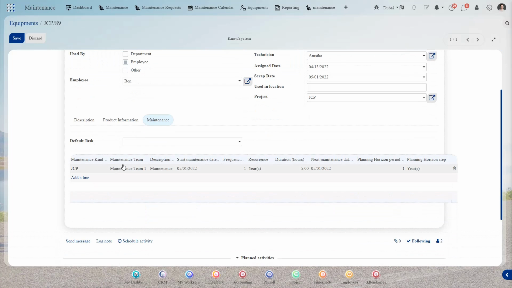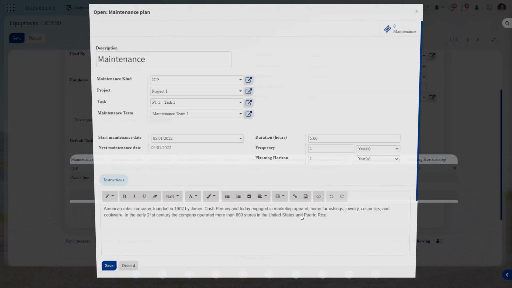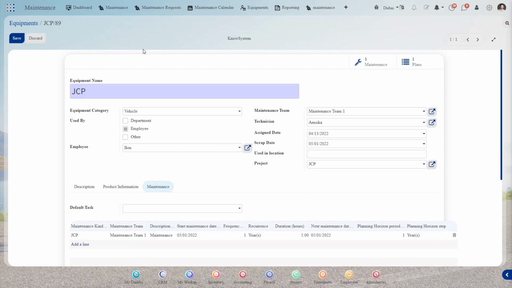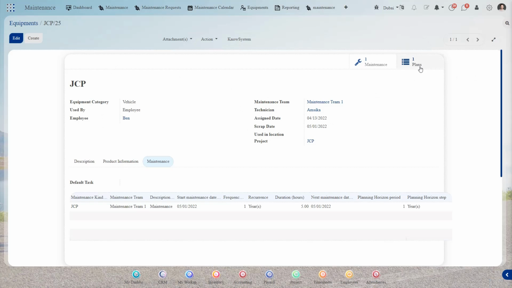And then if you need to add any maintenance request, here you can add a maintenance plan. So start the maintenance plan, and the next, that is, it shows the next day of starting. So it may be based on the duration, it may differ. So in this way we can create an equipment. Okay. And then to add a plan from the equipment itself, you can create a plan and the maintenance request here. So for more clarification, you can also create plans here. If it is easy for you, you can create plans from here itself.